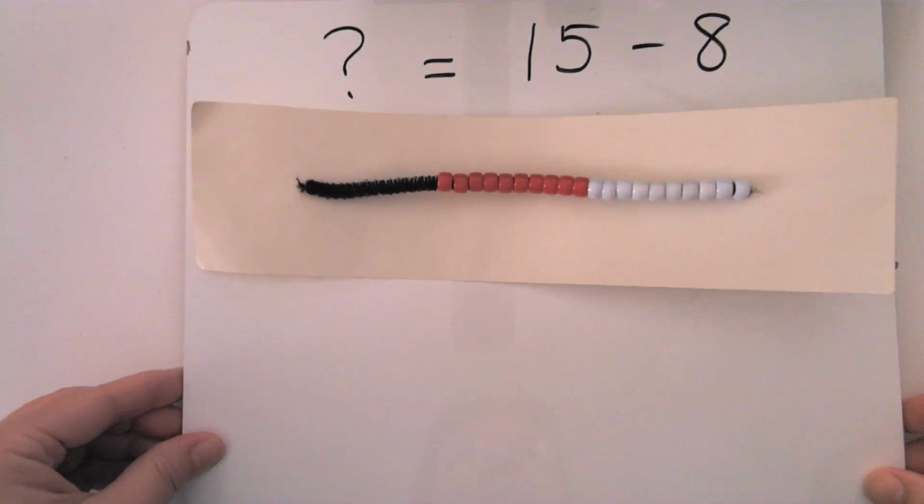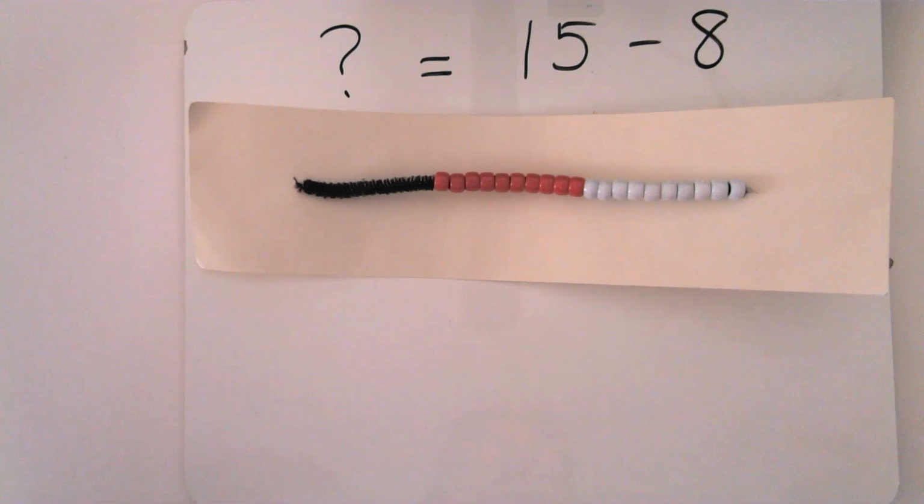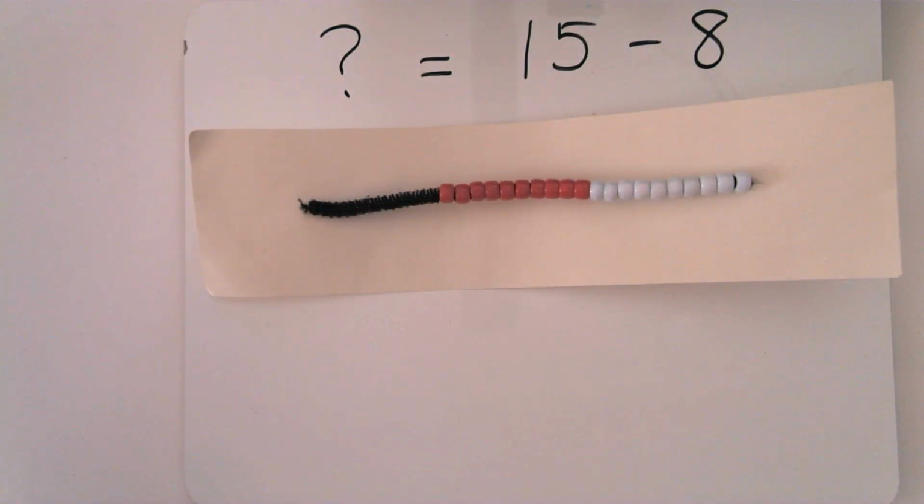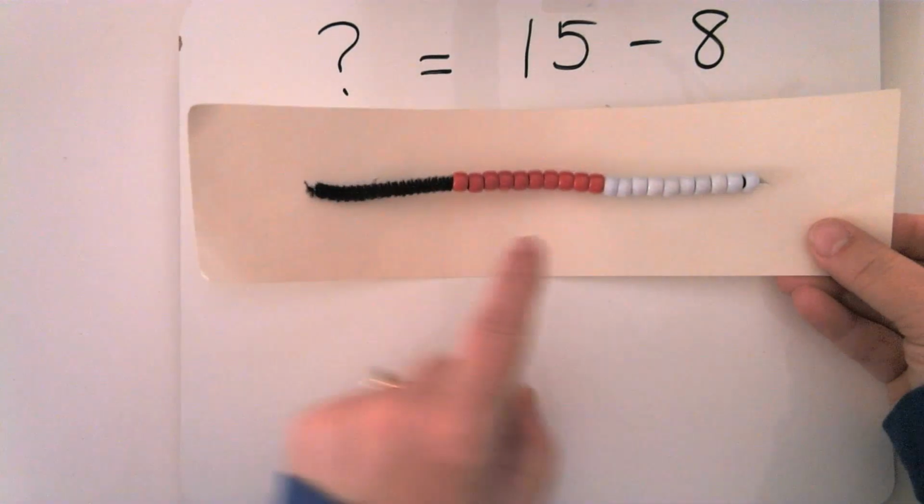So let me just show you an example here of how we can take this to the representational. I love this tool particularly for the Bridge 10 strategy. It allows me to see it in a linear way. Of course, it's a Rekenrek, and I have my 20 beads. These are color-coded every 10. Let's say I want to take away 15 minus 8. Now, I can slide that over.